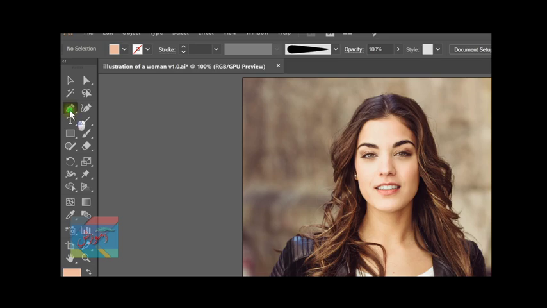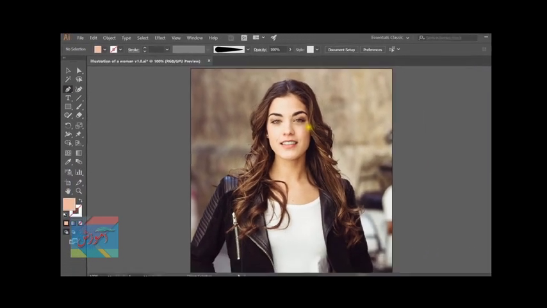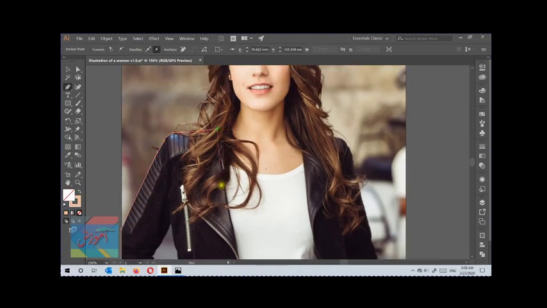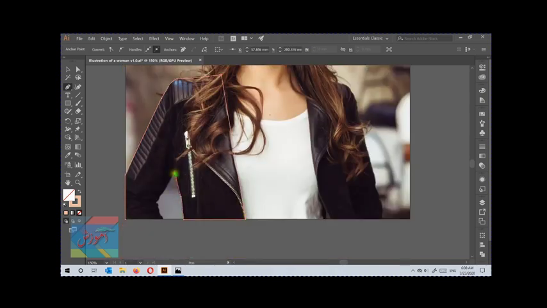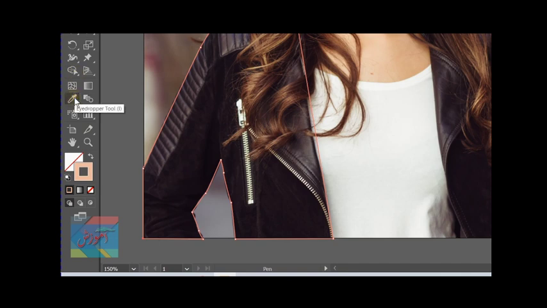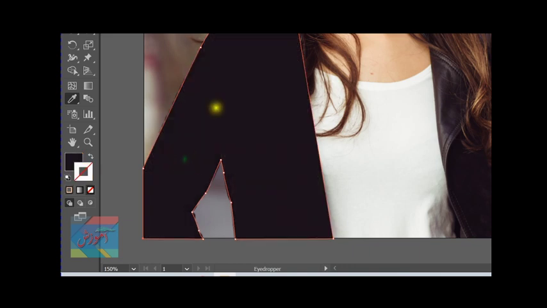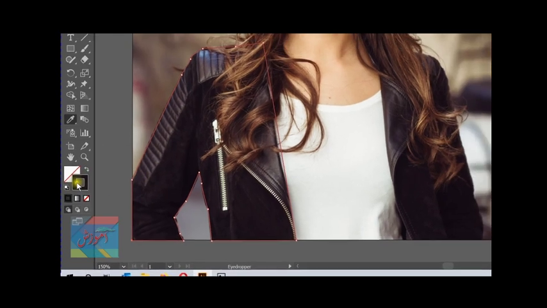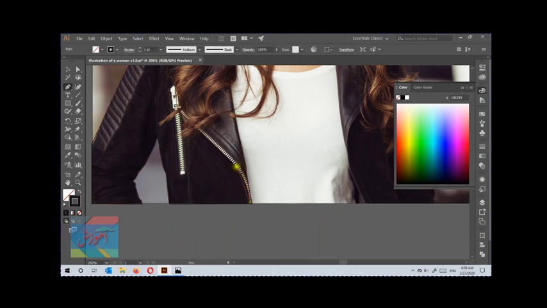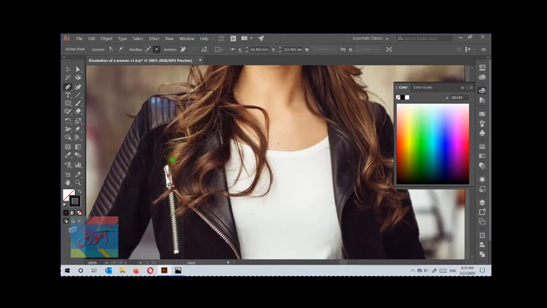We will start with the body towards the face. So, keep in mind always try to draw and color from near to far. When the drawing with the pen tool is completed, select the eyedropper tool and select the jacket color so it will automatically be applied to the selected shape. Then you can click on Swap Fill and Stroke to turn off the fill and have only the stroke. So the same procedure we will use to continue making the shapes.